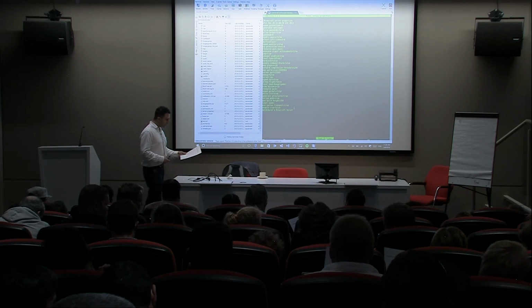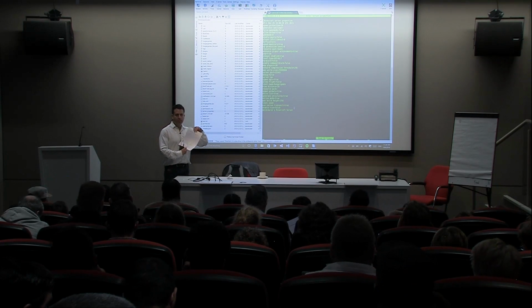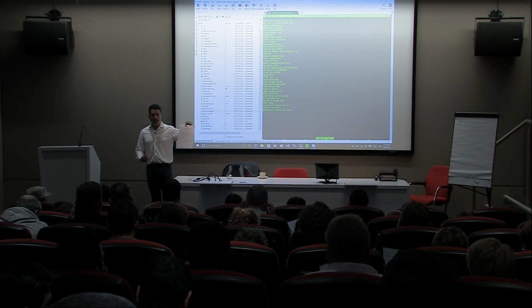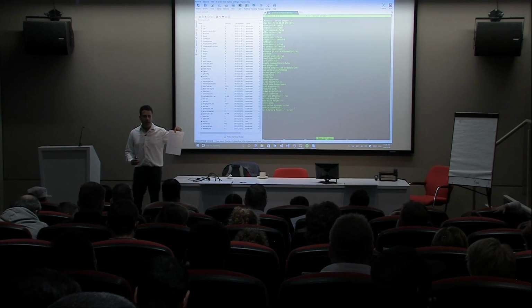So if any of you have a Hotmail or an Outlook.com address or anything like that, then you should use that to sign in. And then each one of these pieces of paper has a special code on it, and you've got to enter that code, and that will give you access to the cloud.